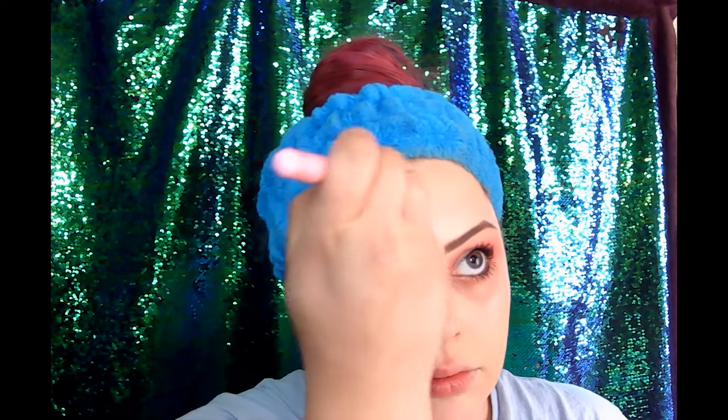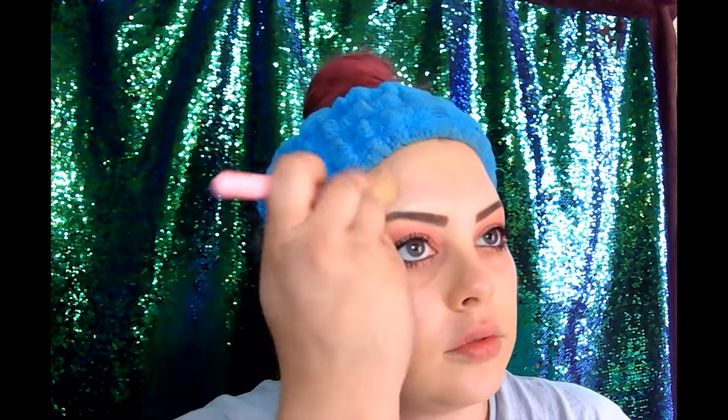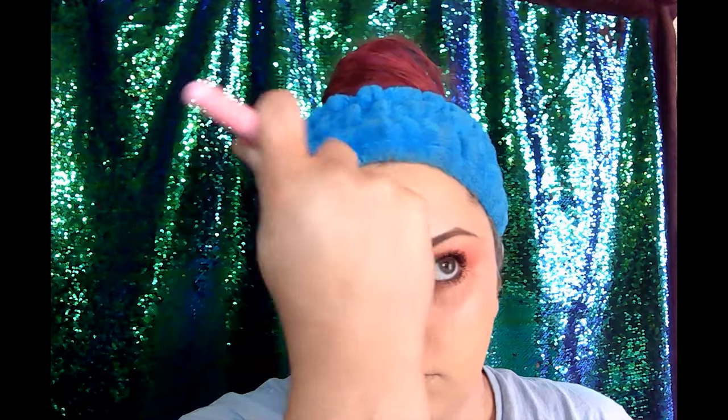Every time I've tried doing it by an actual graph or anything I've gotten online, my face looks super weird, and it doesn't make me feel like I look any better. And I always talk to people about how I look. I like being told if something looks off, because I want to fix it. If my makeup's too dark, too light, if I have too much on, if it's too cakey, I like that feedback. When I did contouring according to a graph, I never got a whole lot of compliments on how my contouring looks. I get a lot more compliments on the way I do it. And again, it's because I've learned my face shape and I know what size I am.